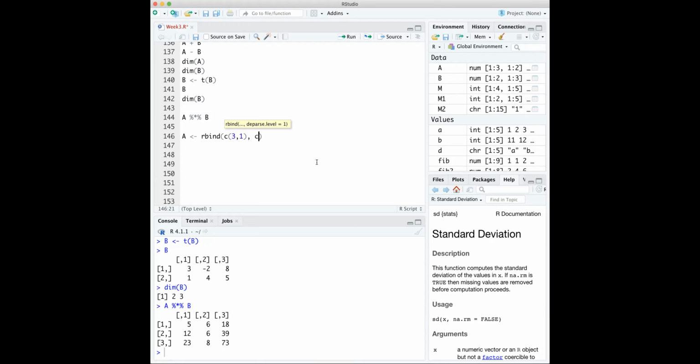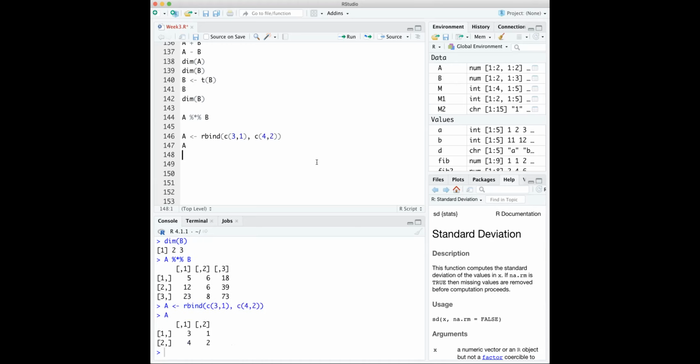And the second vector is 4 and 2. And if I write my A, I have 3, 4, 1, 2. It's an easy one. And if you want to get the inverse of a matrix in here, you can just use solve(A), okay? And then R just gives you the inverse of that matrix.